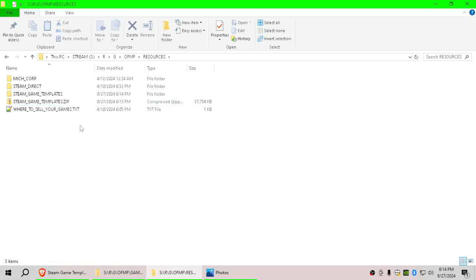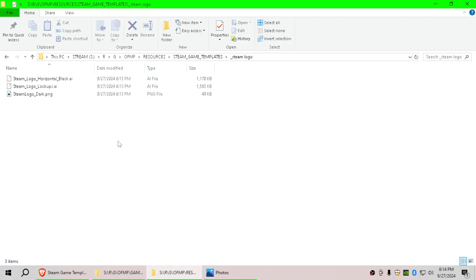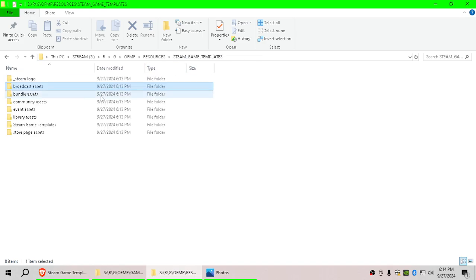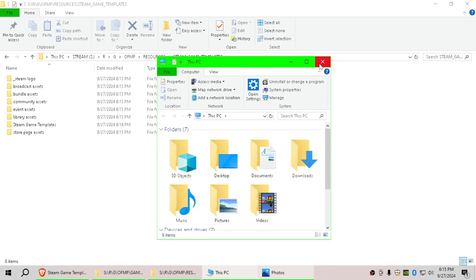Okay. So I think that these are going to be like PSD files or something. Okay, Steam logo. That's the only thing that's a PNG file though, right? Yeah, they're all PSD files. I don't think I can open up a PSD. Yeah, I don't think I can.